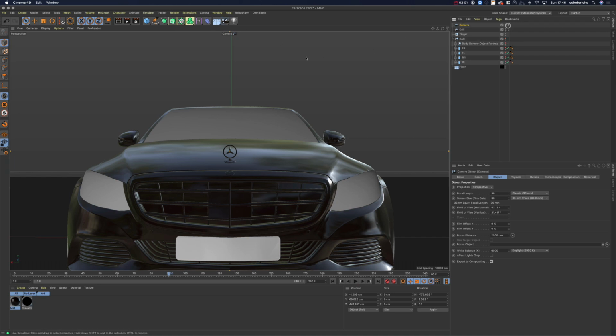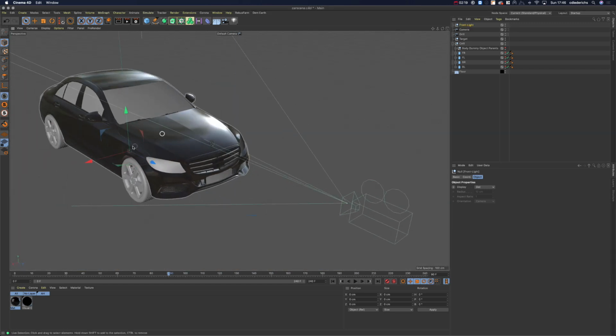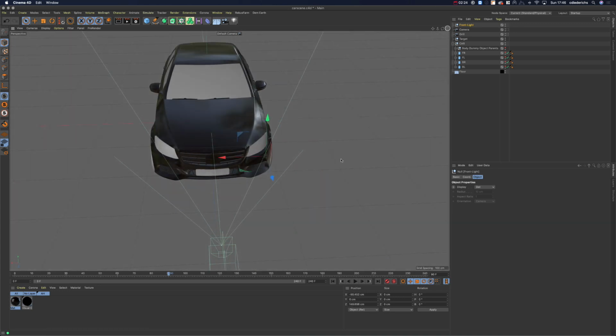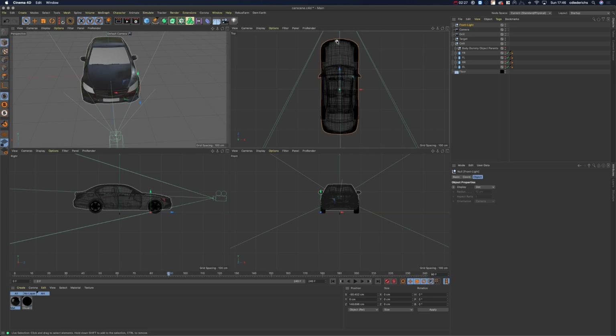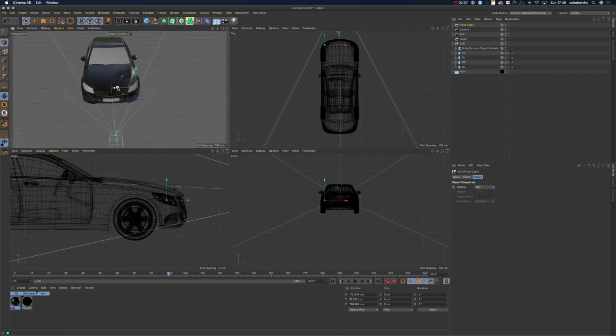We add a new camera. And now the next thing we want to have is we want to add a target right here at the front light. So for that, I just use a new null object, and we call that front light. And let me get out of that camera here, and we will just roughly position that. Let me switch to the 2D view actually to make it a little bit easier, and we will move it to that point, maybe a little bit more to the inside.